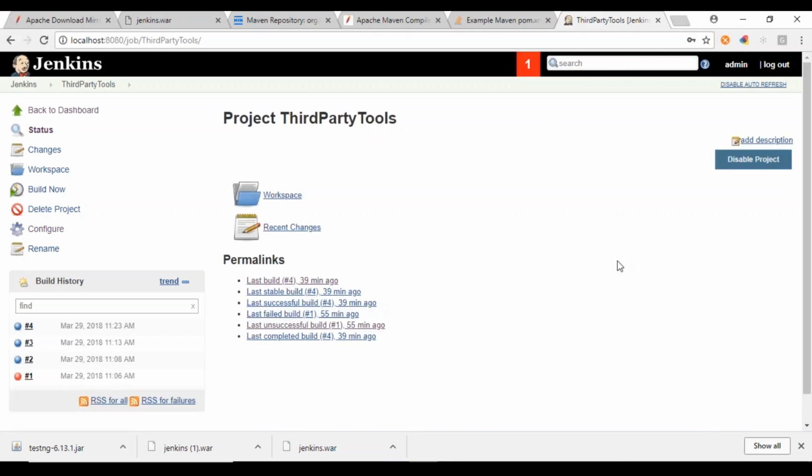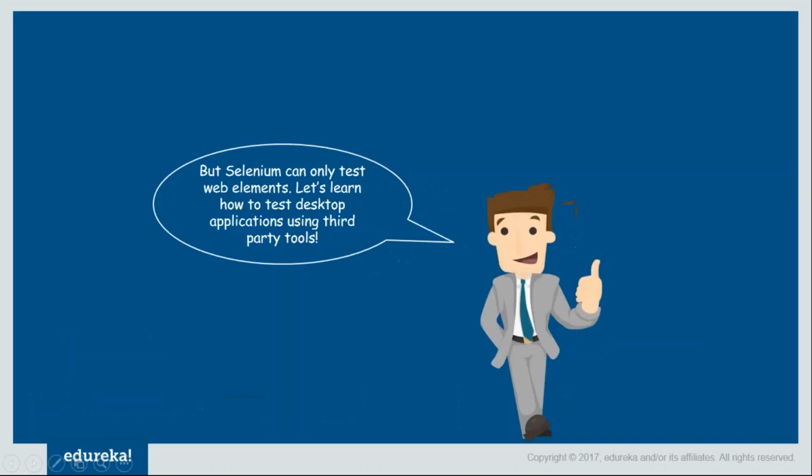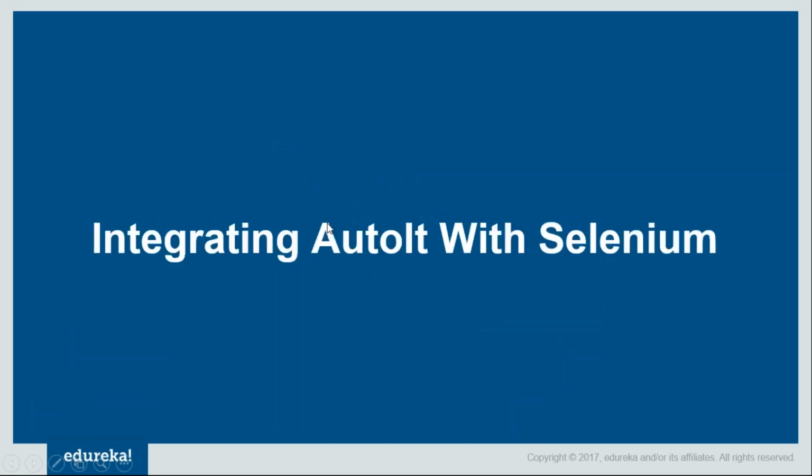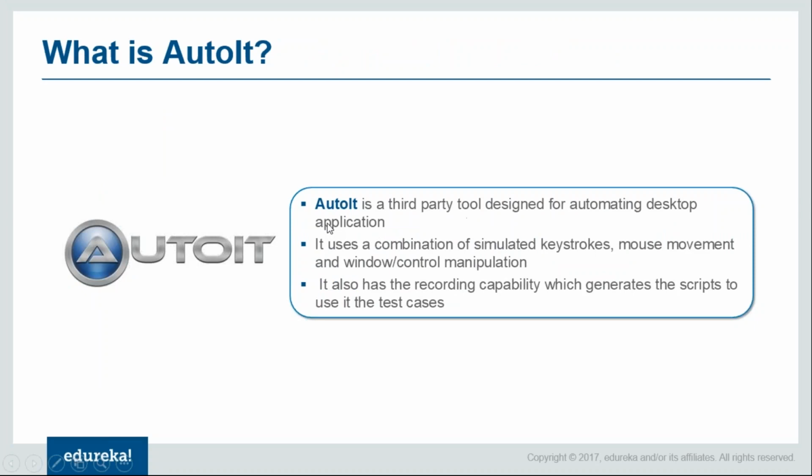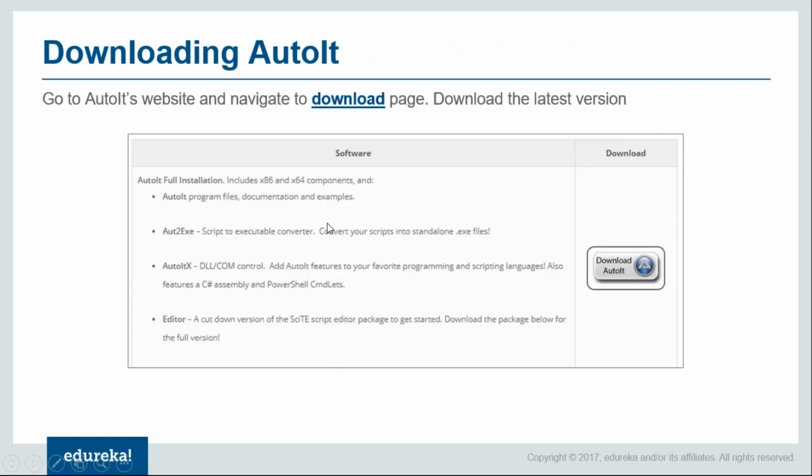Okay, so now the next thing we discussed is our third party tools like your AutoIT and Sikuli along with your Log4J, right? So what did we do with your AutoIT? There is a different script here. I have used Gmail's attachment in order to show how to work with it.